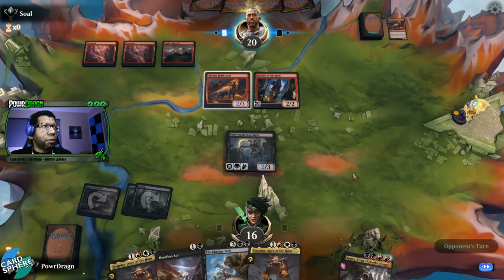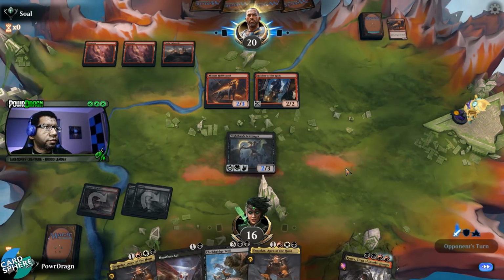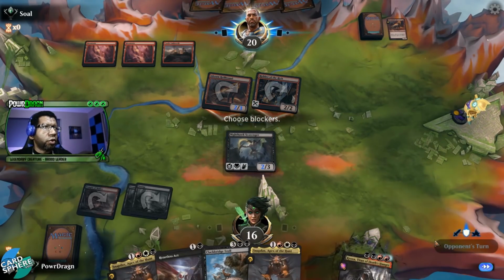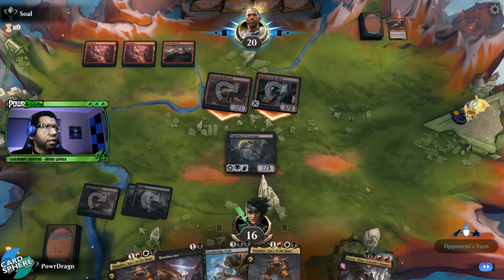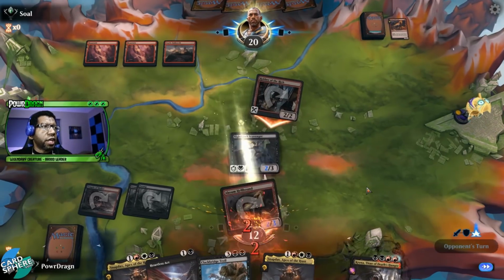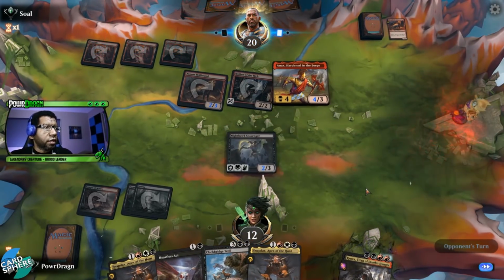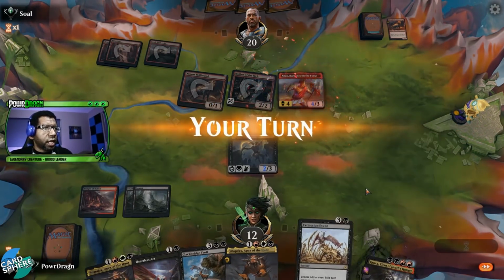Dirty secret is I'm not blocking here at all. They are free to attack. I have no interest in blocking. So Bonecrusher Giants and all that, they're gonna have to do more than that to get us. Alright, an axe. We can kill an axe.